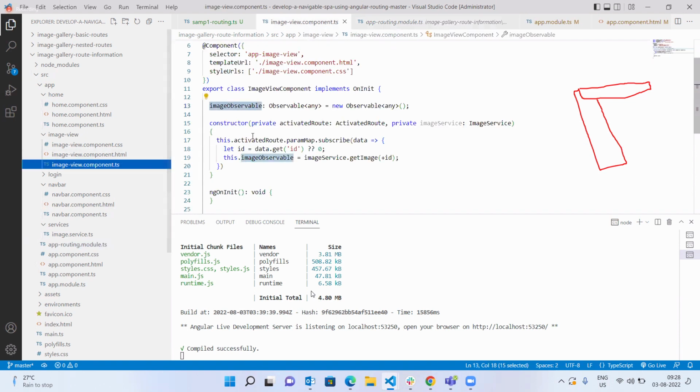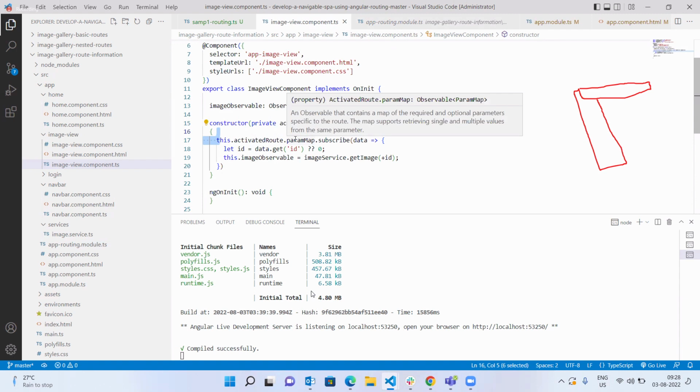How will I take that URL? With the help of this ActivatedRoute. ActivatedRoute is an object of the predefined ActivatedRoute service. This service has a method called paramMap.